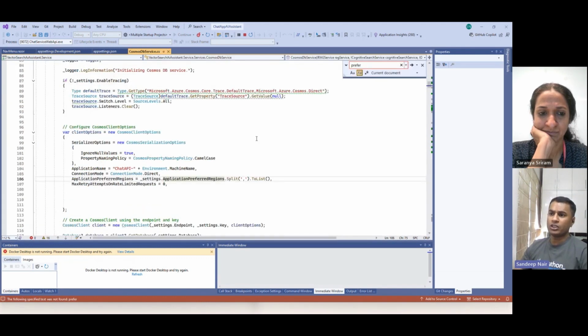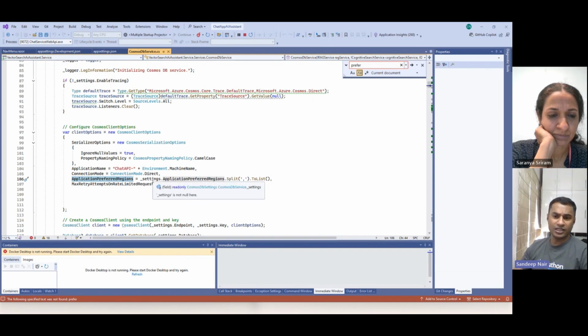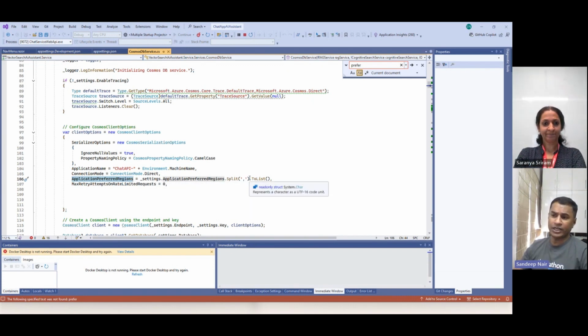If I go to my Cosmos DB service, you can see that when I create my client options, there is an option called application preferred regions, and I give it a comma separated list of my regions here. I just take that application setting, split it into an array, and provide it here, and that's all. Once you provide this setting, the SDK is smart enough to automatically figure out what to do when a region is down, and it will automatically switch over.